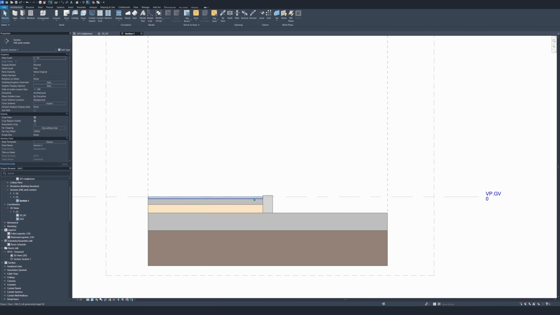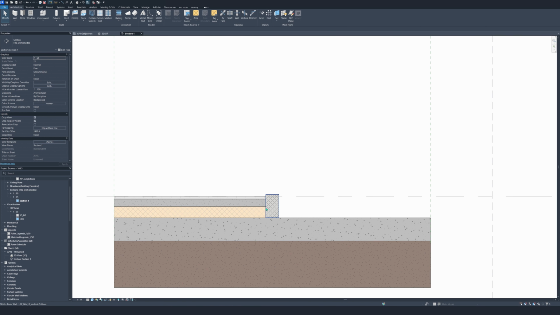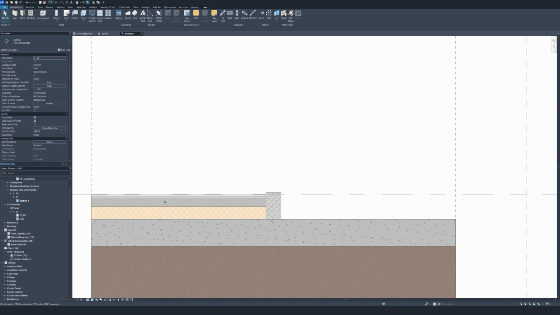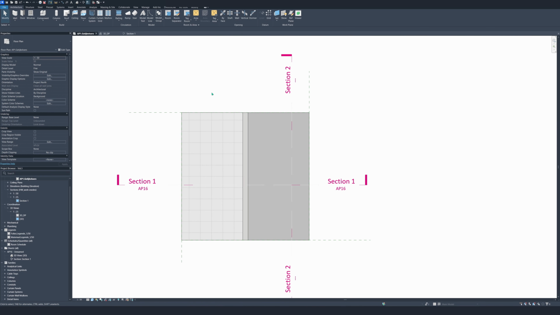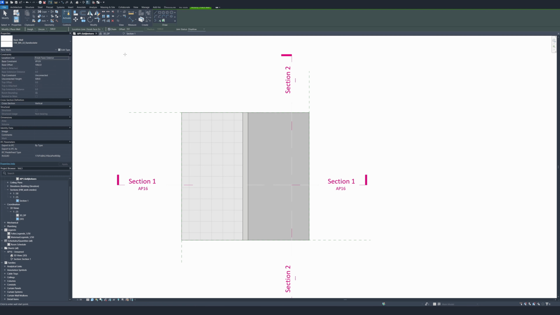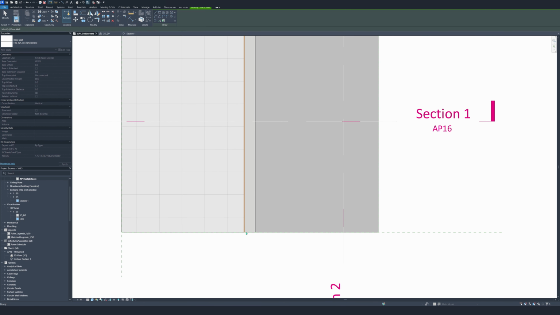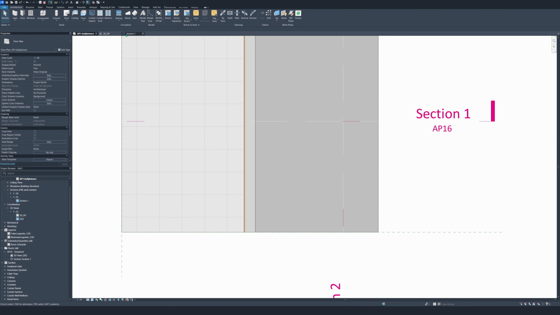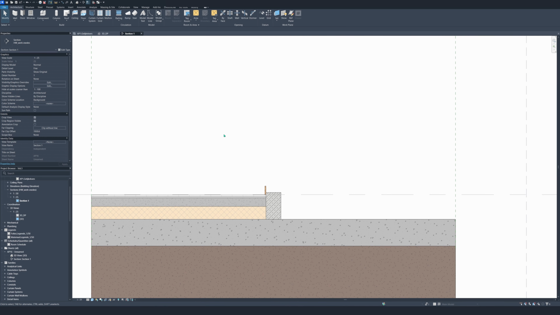So the next step, we're gonna do the edge insulation. Why? So the screed can expand without breaking. So we're gonna go again to the ground floor, WA, then we're gonna use the insulation right here, offset 0, and the height is 80, the same as the screed. Finish face, okay, disallow join. Right, let's draw it. Now place it in the correct spot by going to the section. Gonna measure it again.